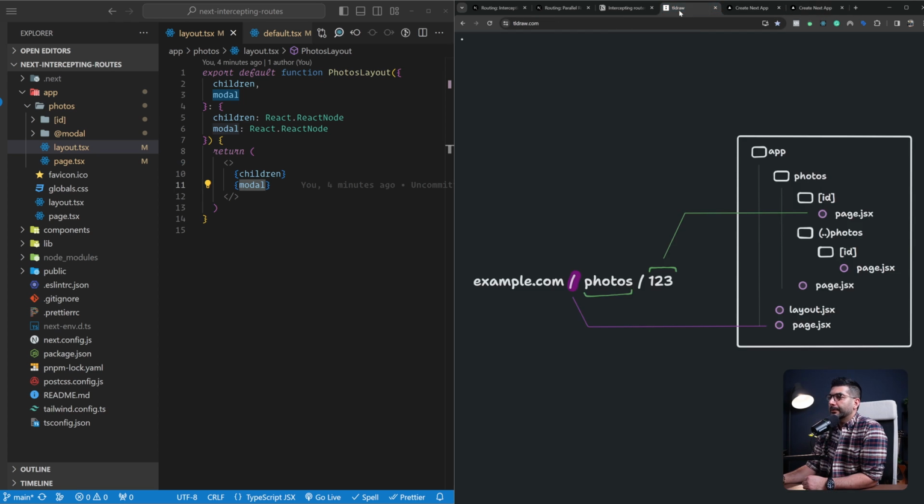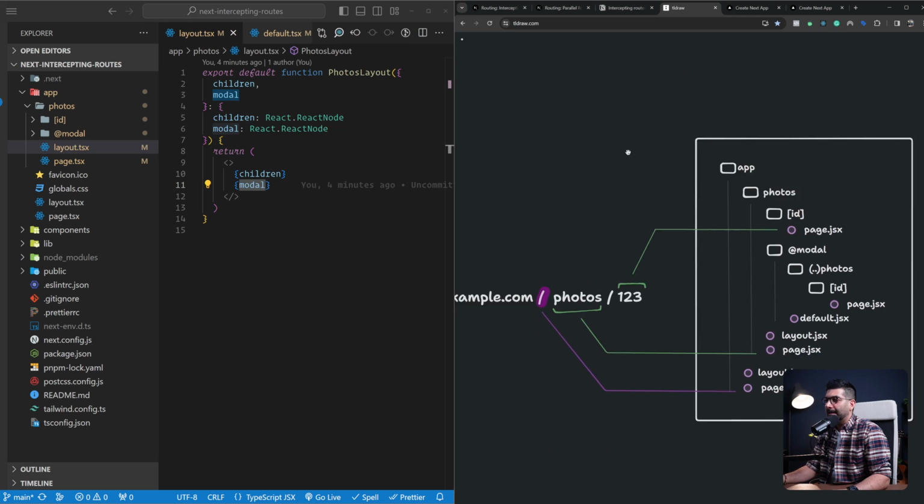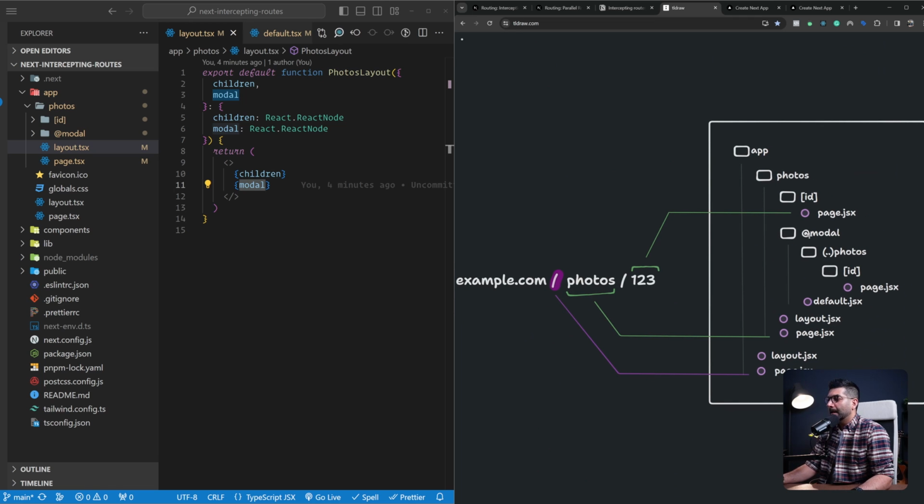Now, let me just also show you in the diagram. So this was the first implementation where we had this all photos page. We had the individual ID dynamic pages. We intercepted those requests, saying, hey, if you're on the gallery page and somebody wants to go to that specific ID page or photo page, just show them a modal first. And in the second implementation here, we added this parallel route to say, hey, if you're showing that modal, just put this intercepted route inside of a modal slot and show this side by side in my layout, in the all photos. So that modal is just laying on top of our photos gallery.